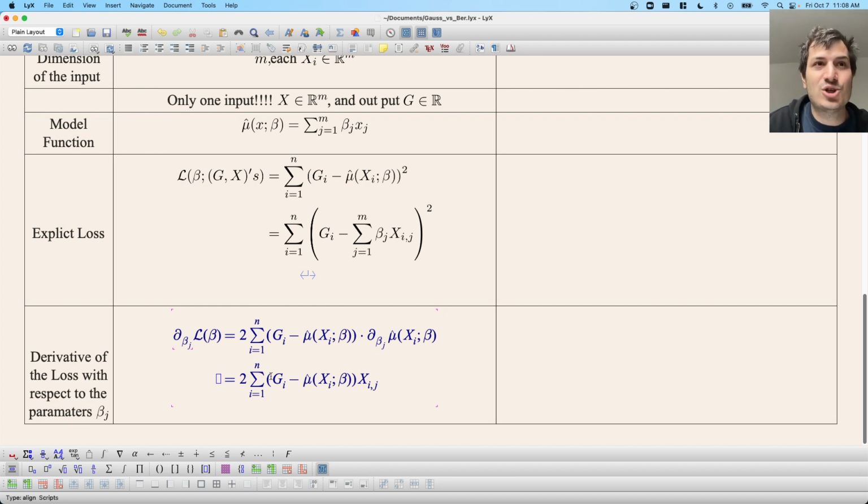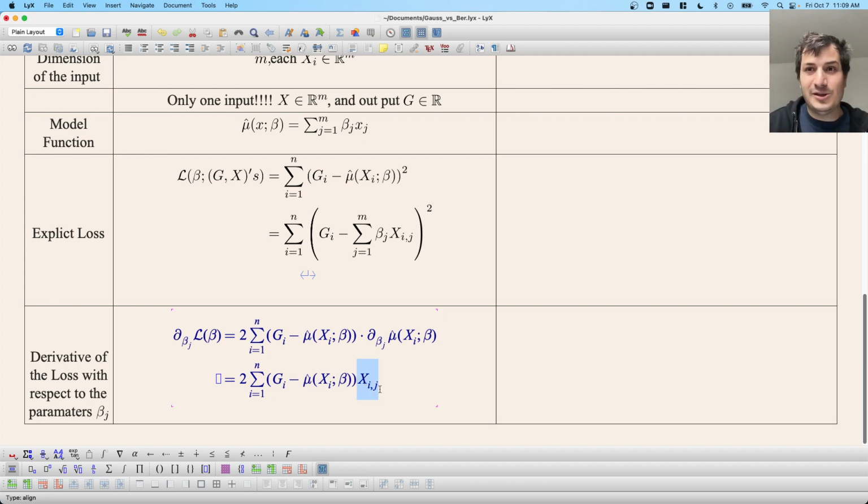And this is saying the amount you should change it, you take how far g is from our current estimate, and then you weight it by xij, by how much of the j is appearing in the x. So it's a weighted sum of the difference between g minus mu hat. It's incredibly simple, right? If g is way bigger than mu hat, then you need to go a lot in that direction. If g is approximately mu hat, like you're already there, then you don't need to change much. So this formula, g minus mu hat, is very easy to interpret: how far you are from the actual thing, and xij is how much of the component is appearing.